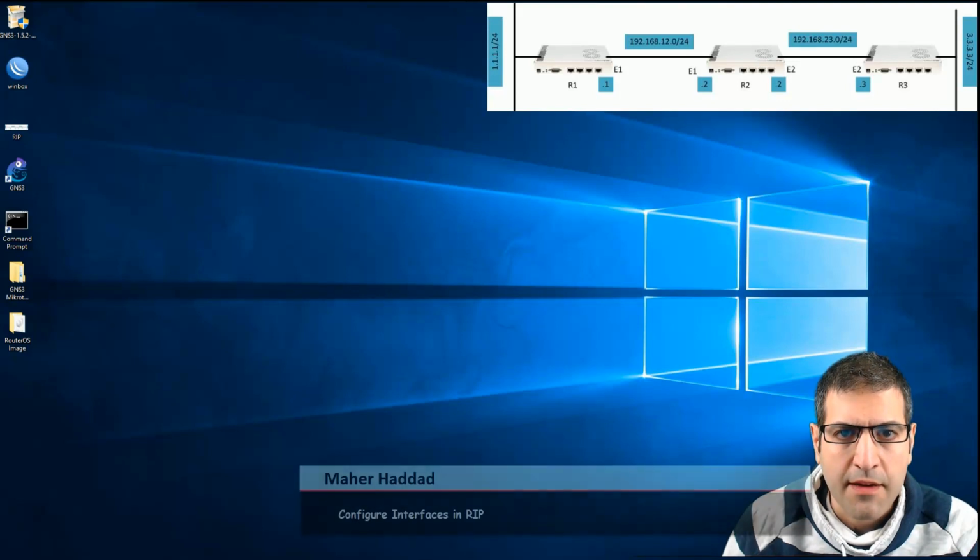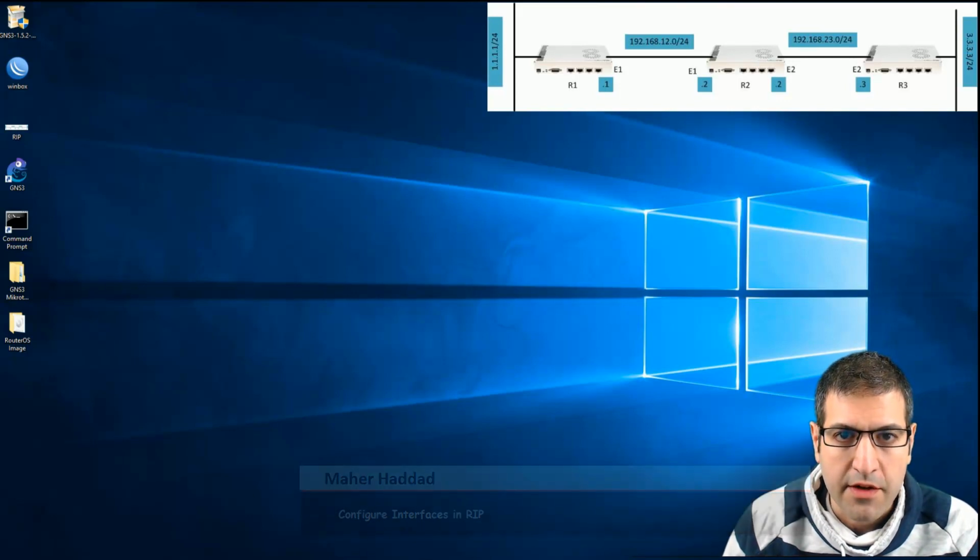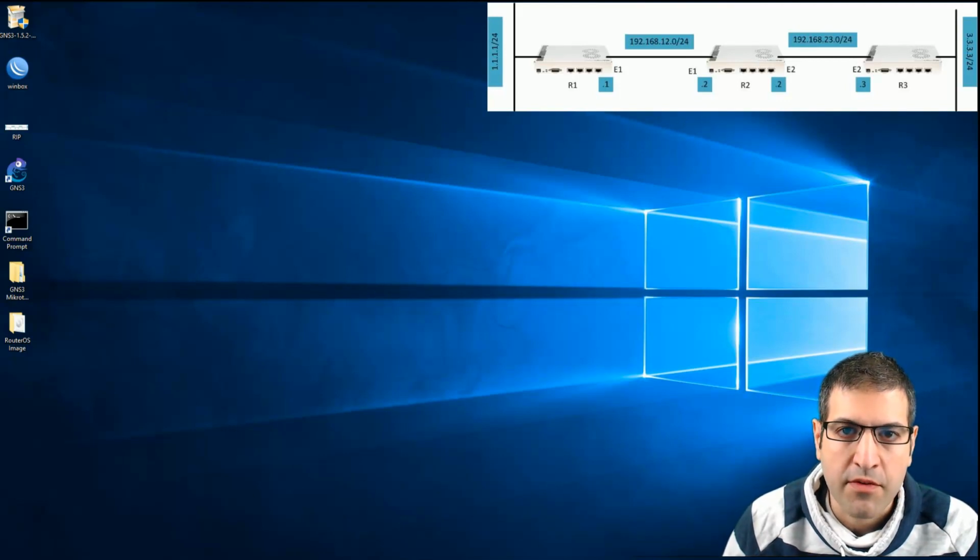Let's continue with the lab, and in this lab I'm going to show you how we can configure passive interfaces inside the RIP process, and also we are going to make some changes on the versions between two routers. We put one interface on one router on version 1 and another interface on another router on version 2, RIP version 2, and then we see if the two routers can stay connected on the RIP process. Okay, let's go directly and see what we have to do in this lab.